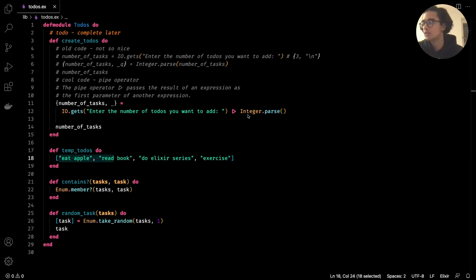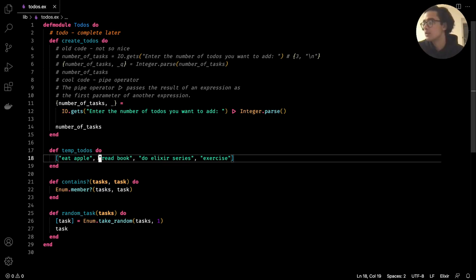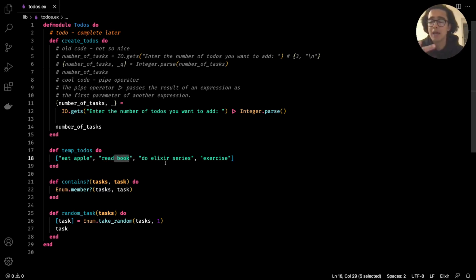So with list comprehensions, it would allow us to loop through each of these and, say, look for a certain item. If we want to find an item that has the word book in it, it'd go through each of these and return a list of all the items that have the word we're looking for in it, or the word book. So in our case, it would just return a list with read book. And it allows us to do much more. It allows us to manipulate elements, look for elements, etc.